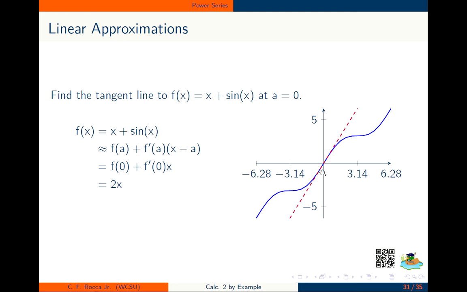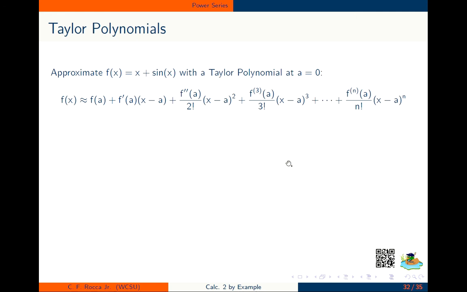But as we move further away from 0, the approximation isn't very good. If I'm over here at like negative pi or up here at pi, the approximation isn't any good at all. So how can we improve that? Well, this is where something called a Taylor polynomial comes in. A Taylor polynomial is, in a very real sense, an extension of this idea. It's only, instead of having a linear approximation, we're having this polynomial approximation.